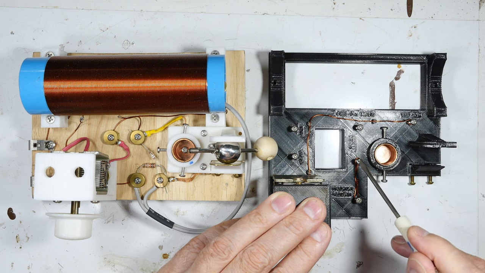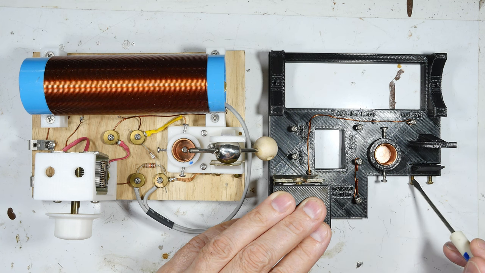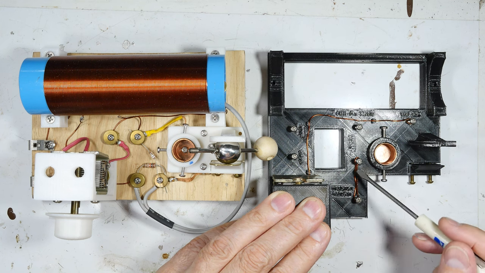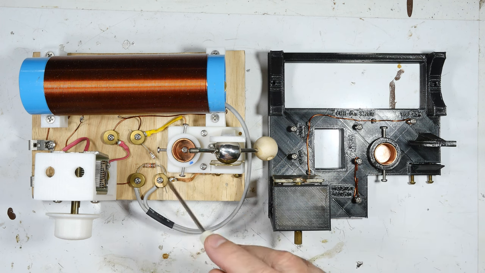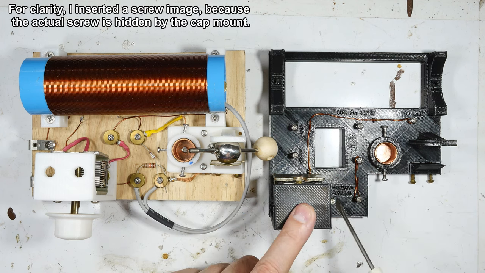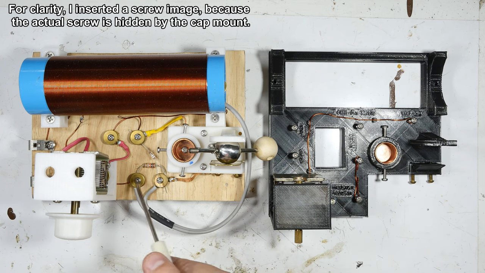And this wire, this point rather, will connect to this side of the cat whisker, a jumper which is not here, there's no jumper here on this one. And then on this side there is the earphone and the resistor.